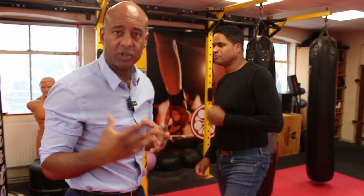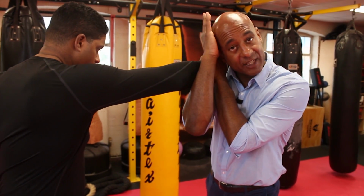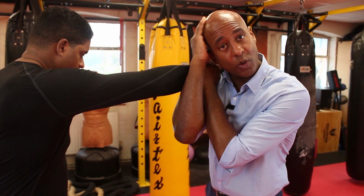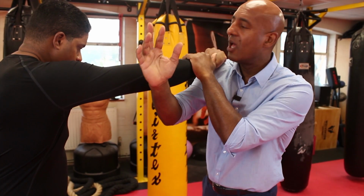But my preference, as always, is to go in and control that space. If he throws a cross, you parry it past you exactly the same, and then you salute and fix your hand to your head exactly the same, keeping your elbows in. Again, as always, you want to close this space. You don't want the space open. The more space, the more danger.